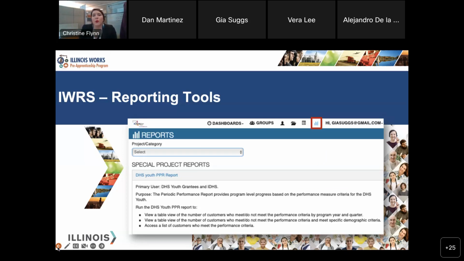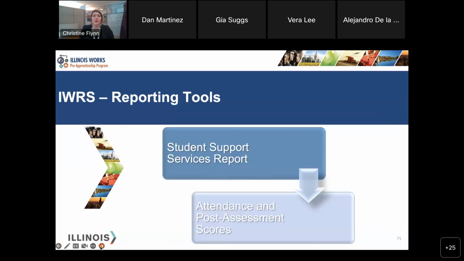Those reports include two. On this next slide, you're going to see the two reports that we created specifically for our grantees. The first one is the Student Support Services report, and the second one is attendance and post-assessment scores.